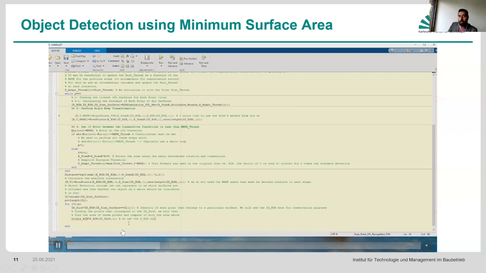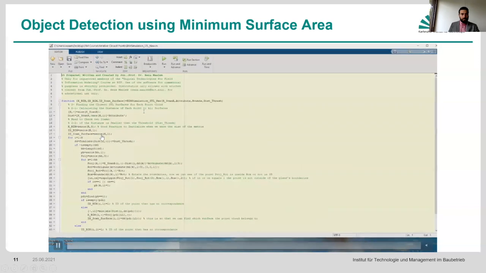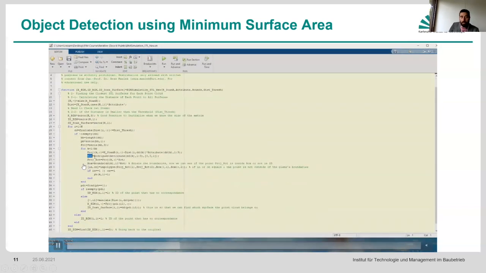Here I'm explaining that we use the X underline BIM because it's already projected onto the surface, and that's what we want. We want to find the projected points, find the boundaries, and then find the area enclosed by that boundary. For the boundary, there's a function in MATLAB called boundary. Basically we utilize from the BIM simulation how we got the rotation. So we just bring it out, and we copy that rotation down to where we had it there.